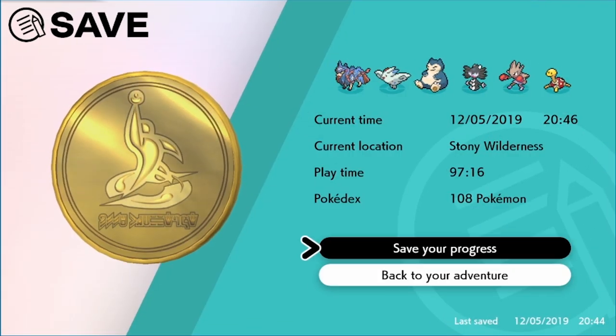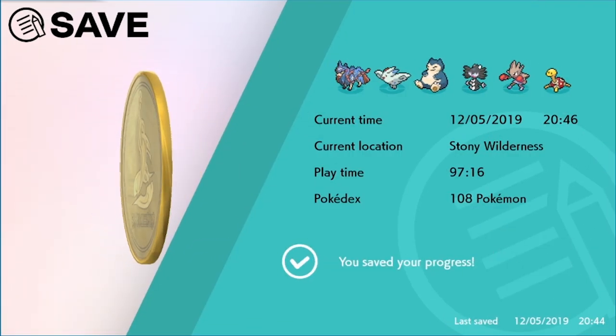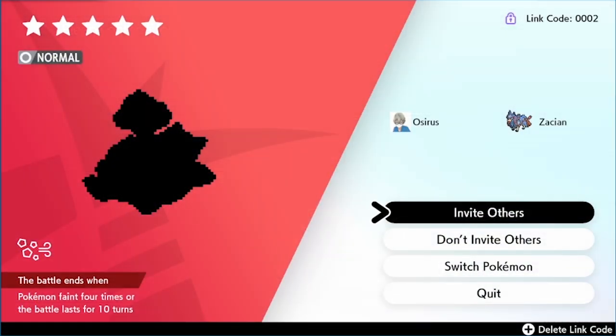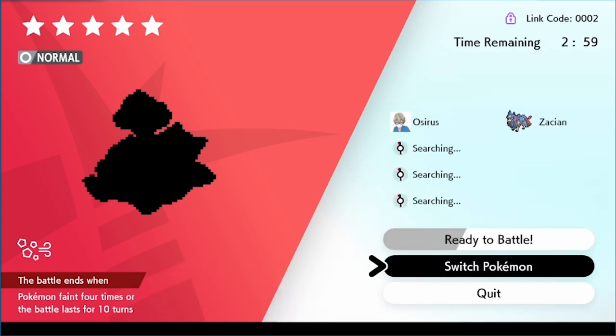I think if you've got that facility and you've got people that you would like to invite in, then it means they've got a chance to catch this Pokemon as well, because it's an extremely hard Pokemon to take down. With the 5-star Snorlax, you're guaranteed pretty much 5 perfect IVs when you do catch it.